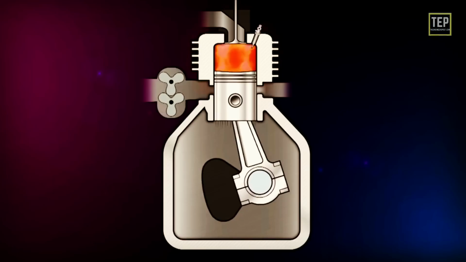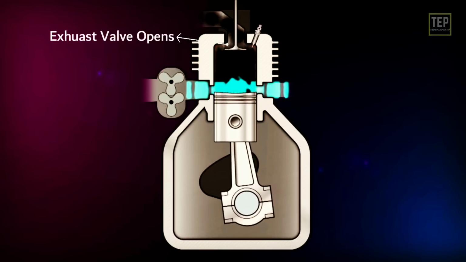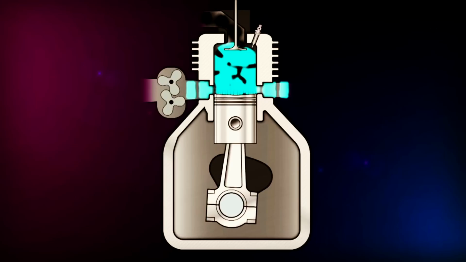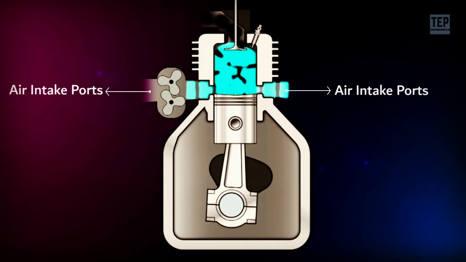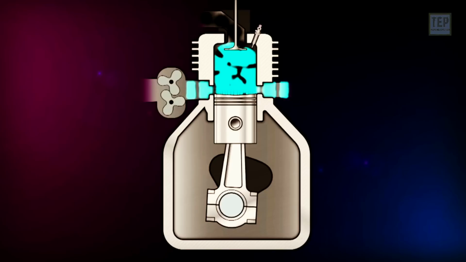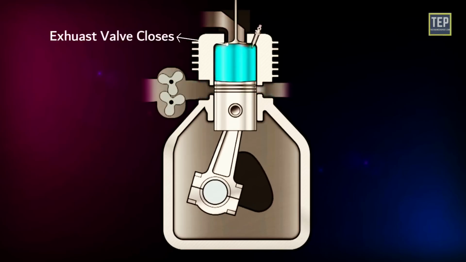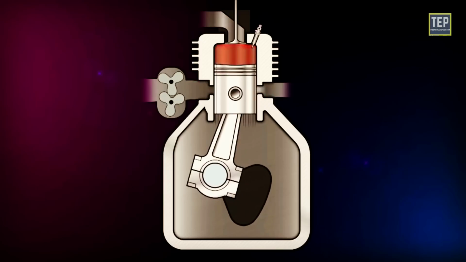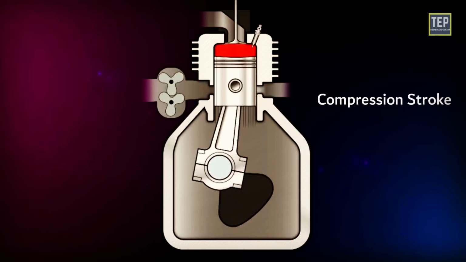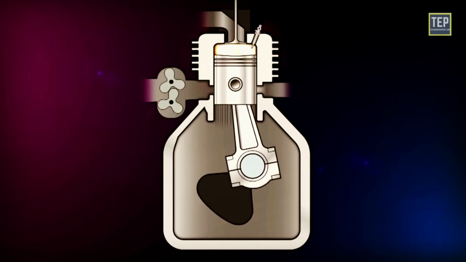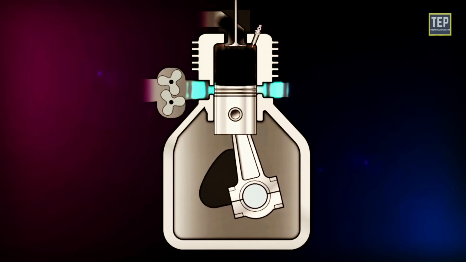As the piston nears the bottom of its stroke, all of the exhaust valves open, and the exhaust gases rush out of the cylinder, relieving the pressure. As the piston bottoms out, it uncovers the air intake ports. Pressurized air fills the cylinder, forcing out the remaining exhaust gases. The exhaust valves close and the piston starts traveling back upward, covering the intake ports and compressing the fresh charge of air. This is the compression stroke. As the piston nears the top of the cylinder, the cycle repeats.